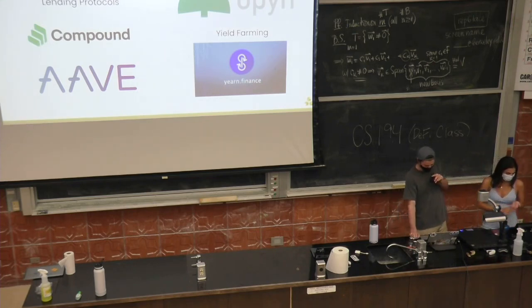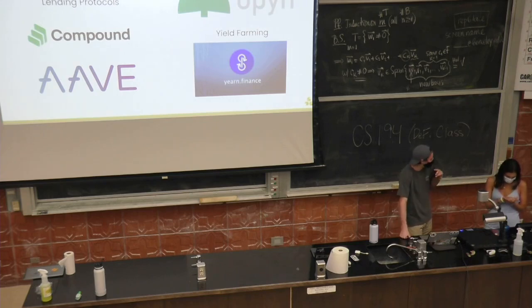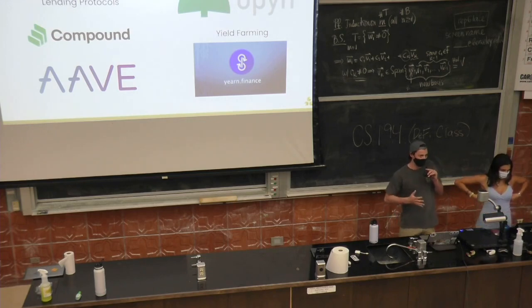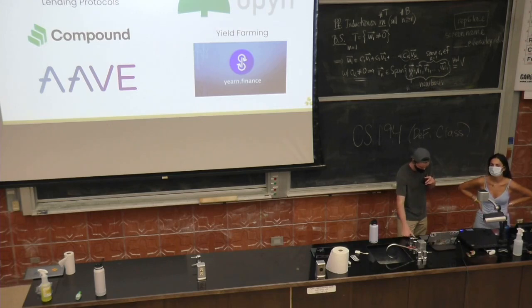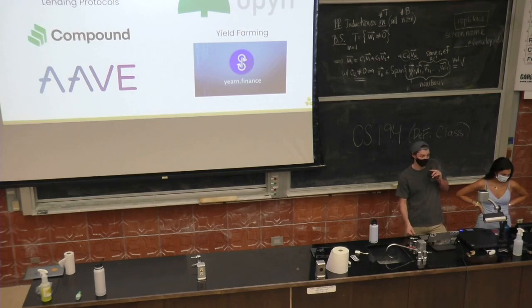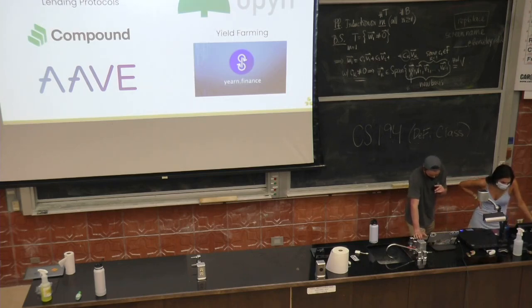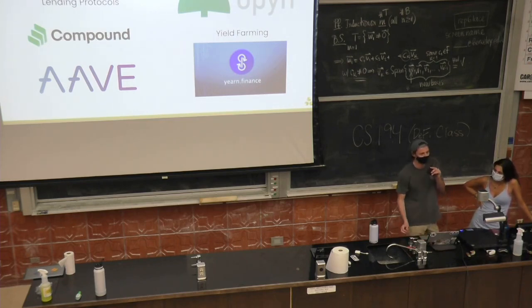All right. So, a little bit about DeFi. A lot of really exciting things are going on in the world of DeFi. For starters, we see things like Compound and Aave, which JJ talked about a little bit. Compound is a protocol that helps you with interest and can make you a lot of money if you manipulate things correctly. Aave is like a high-yield savings account. So, of course, these are ways to manage your money. And then there are ideas of yield farming. We'll talk about this a little later, but it covers other ways to buy, sell, and just earn interest off of whatever you put in.